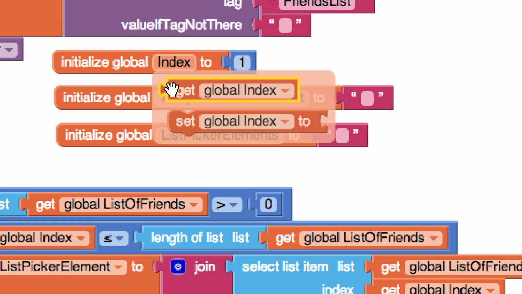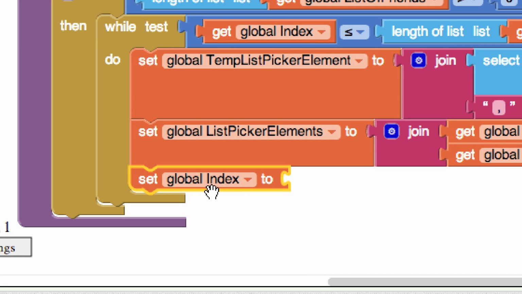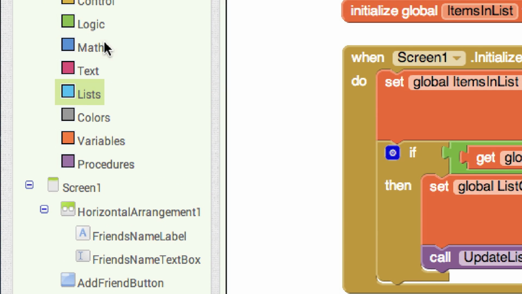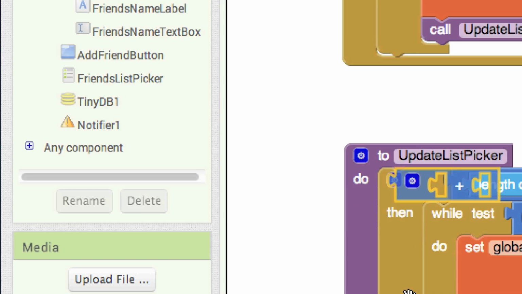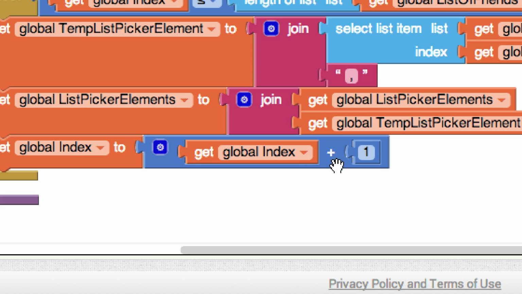And then I want to increment my index. That's the final thing I'm going to do here. Go back up in math, and we're going to be adding 1 to index. And there's the 1. And yes, you can also just create numbers. You don't have to pull them out of the math section. I just do that. I do weird things like that sometimes to show you guys where all the information's coming from.